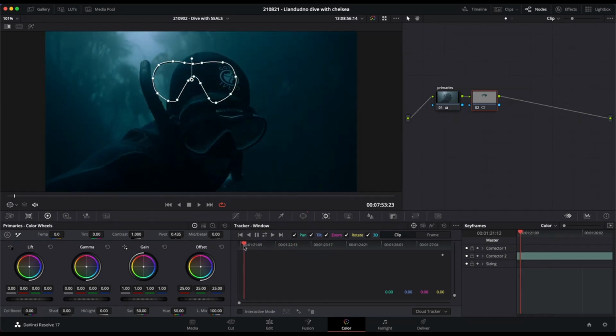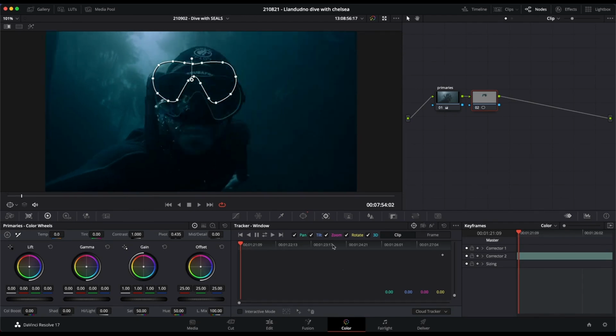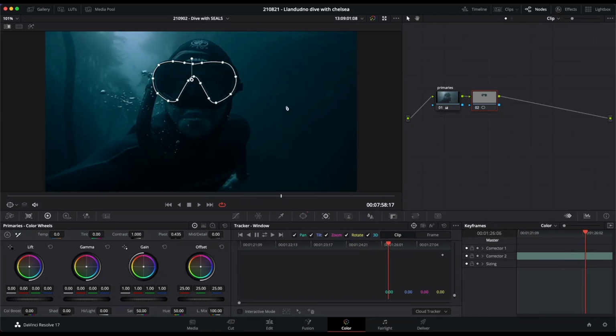So in this case, in this clip, this wouldn't be the best place to start. I feel like it would probably still do a good job, but I started later on here where we can see the most surface area on the mask here. You want to find the best frame within your clip that will have the most information of whatever it is that you're trying to track. So in this case, this is a great frame to start with.